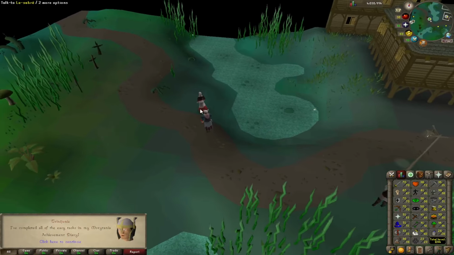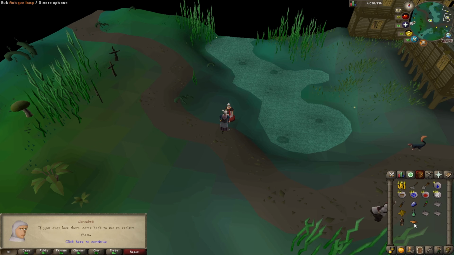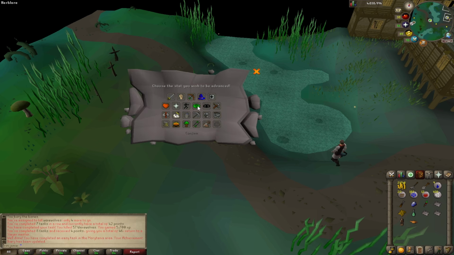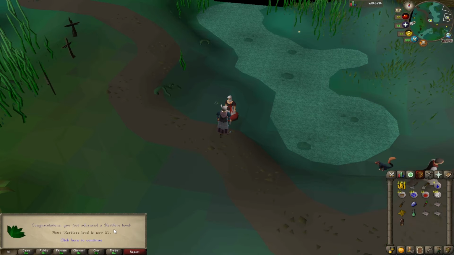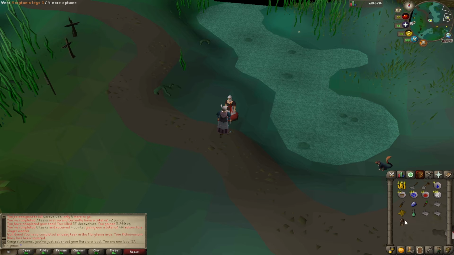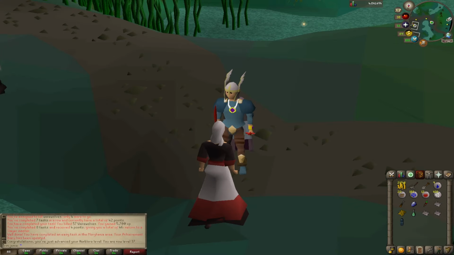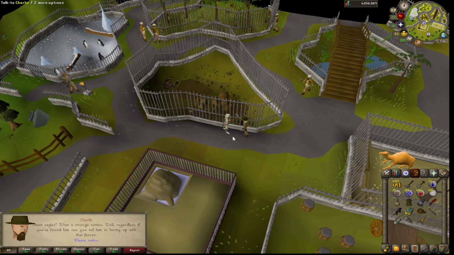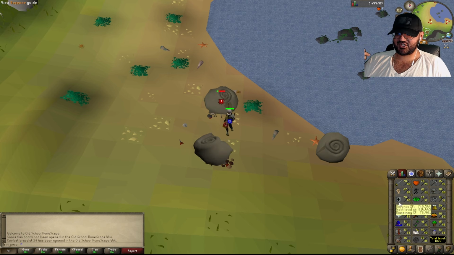Alright, here she is. Alright, Morytania legs, right? Yep. I already know what this is going to. Herblore. Now 37. Ooh. Alright. There goes the legs. Very nice, very nice. And with this is gonna be Eagle's Peak, so now I could do some of the medium achievement diaries. And 75 range is gonna be right here.